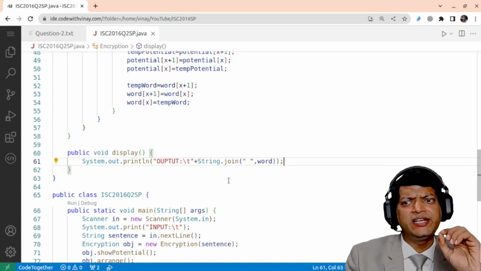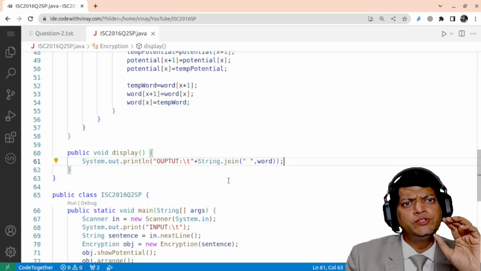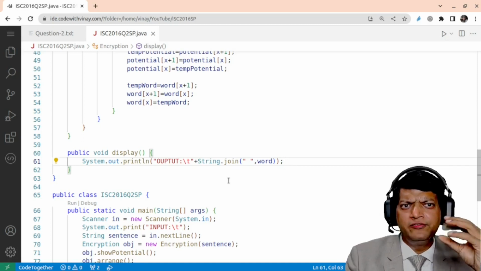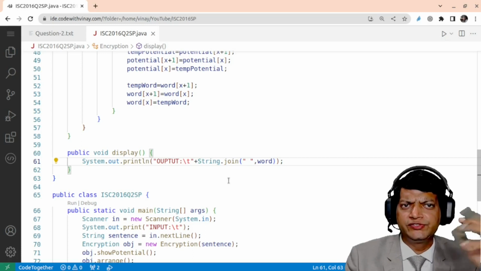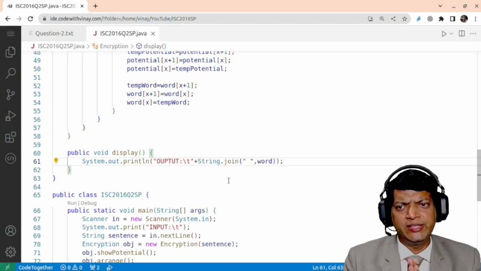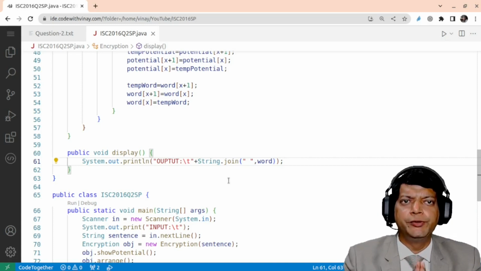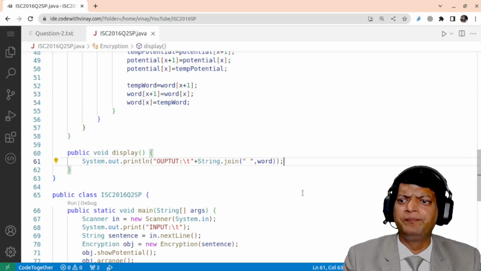And one more thing, these kinds of things which are not strictly mentioned in the syllabus should be used exclusively in the practical, because in the practical you run the program and you're supposed to solve the problem. You don't want the confusion that the person who's examining might get confused about what this is. So if you have to use something which is on the borderline of the syllabus, I'll suggest don't use it in the theory paper. But yes, in the practical you may use it. That's not an issue at all.